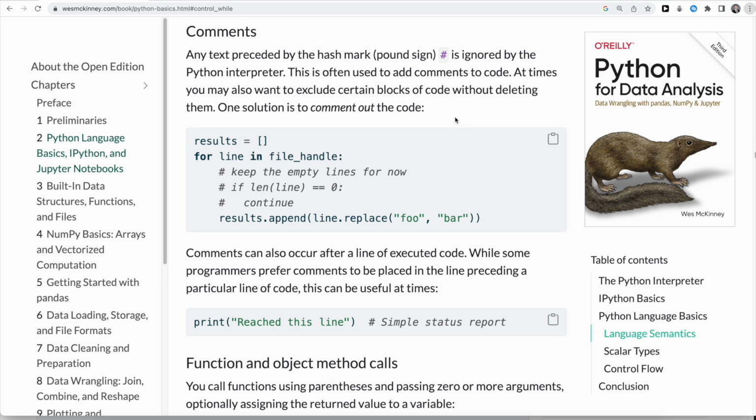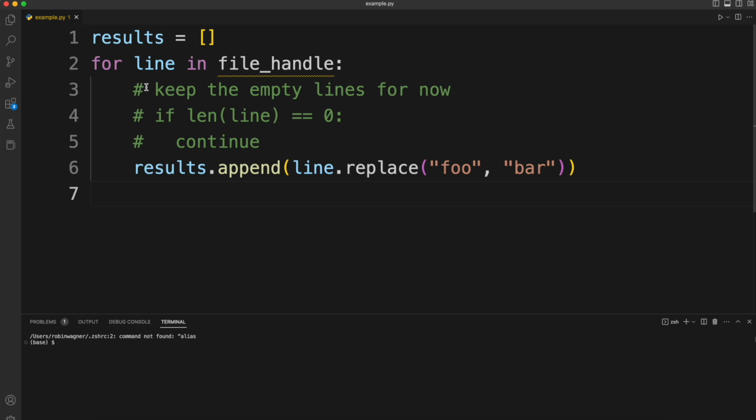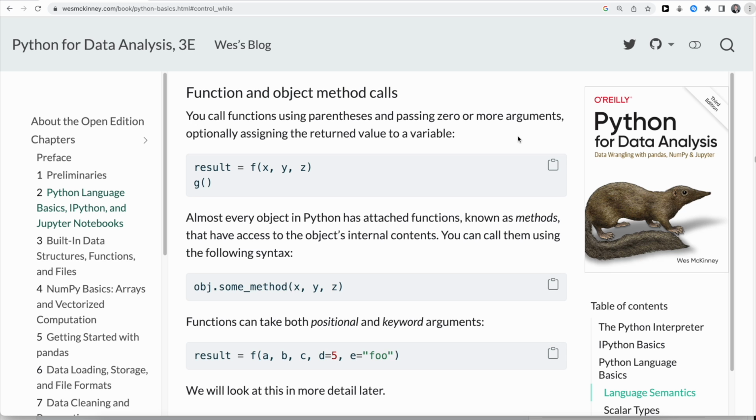We can of course also add comments to our code. Comments always start with a pound sign, and they are ignored by the Python interpreter, and that can be really helpful to give an explanation or some more context to our code. As an example, we have a for loop here, and inside of that for loop we have 3 separate comments, and these are used to comment out this part of code so it won't be executed. So if you want to provide more context, or if you want to simply make sure that part of the code is not executed, for example while we are debugging a piece of code, working with comments can be very helpful.